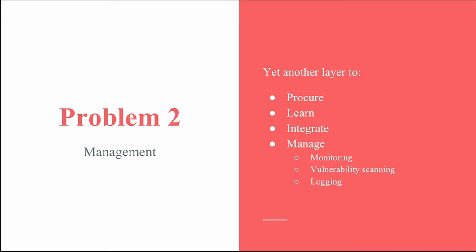Either for development or for production use, because you will need something like an orchestrator. Once having a container, you might want to deploy it in production. When you do that, you need to integrate different pieces, right? Your logging pieces and your monitoring, et cetera, and have that management on top, right? To handle things like resource allocation and restarting your app if it crashes, et cetera. And this is where an orchestrator might need to come in.